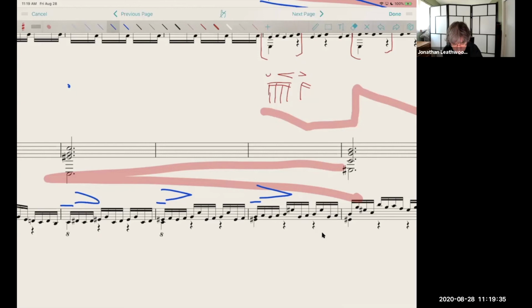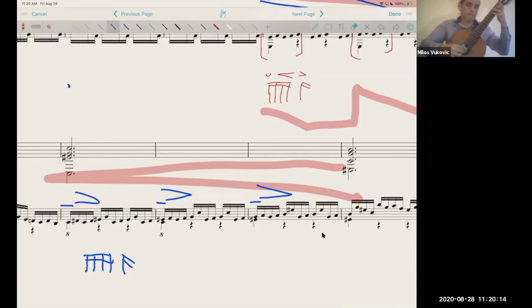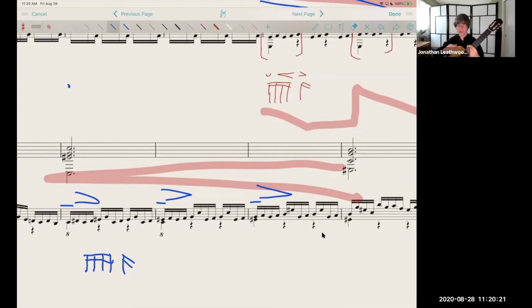Now, let's try a little exercise, especially for our audience. We're going to take this rhythm. Just a 1, 2, 3, 4, 5. Great. Now you're doing a beautiful articulation. Yadadadadum. So I love it.